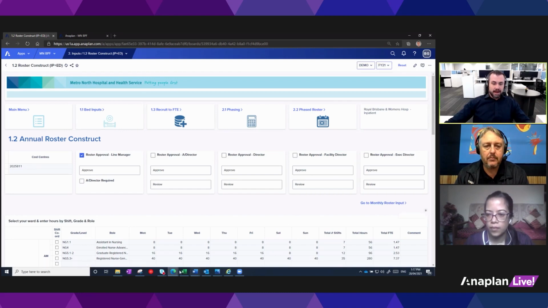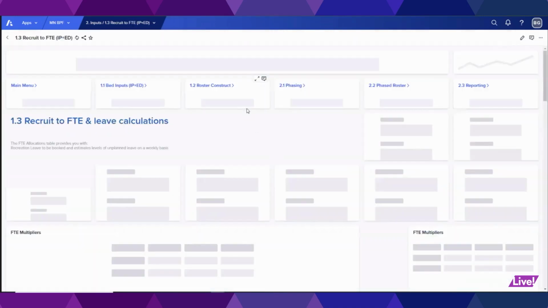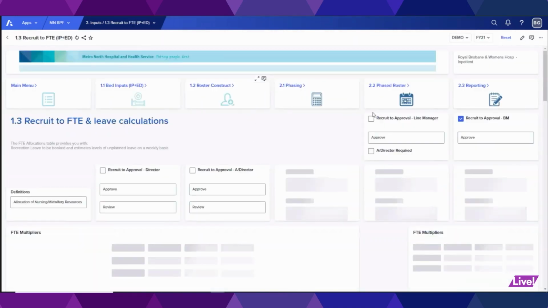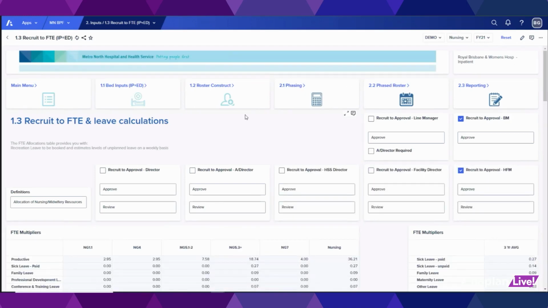So if we go back to that pathway, what I've done is I've color coded all of the links. Basically, once they've finished it, if you can see here, if they've gone past the beds input, that link will change to a lighter blue. And as you go through to the roster input tab, the roster input icon would go to that lighter blue as well. So it just gives them that past and future tense, so they can see where they're at right now and what they need to do next. So we tried to set it up in that fashion.